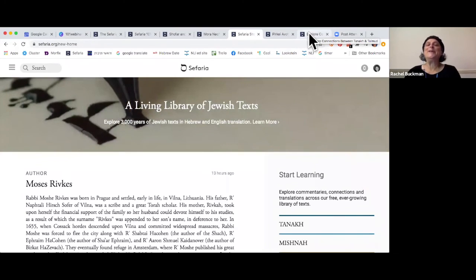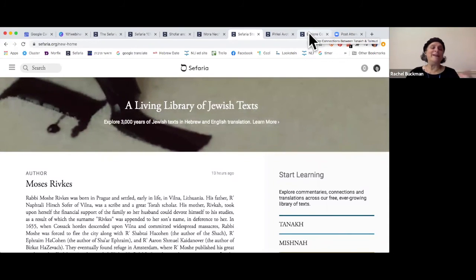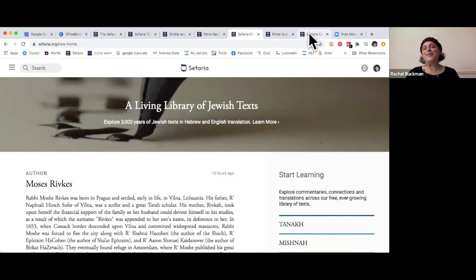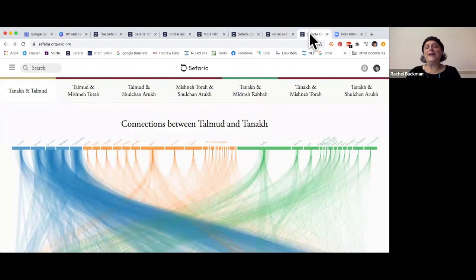Great, so this is a really fun thing. You've now gotten the whole introduction. You can open and search and read and learn, but I want to show you something that's very cool about digitizing the whole library. We have such creative engineers who are always thinking of what can I do that I couldn't do before with digitized text.